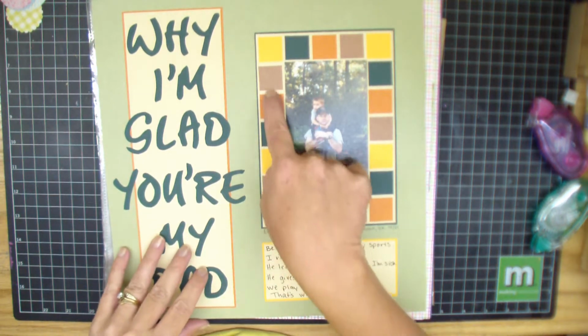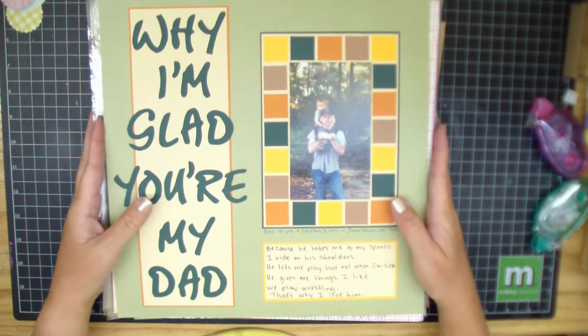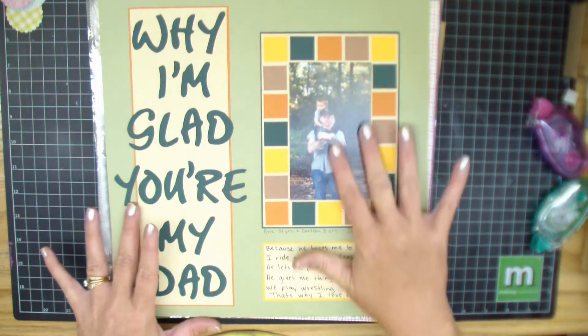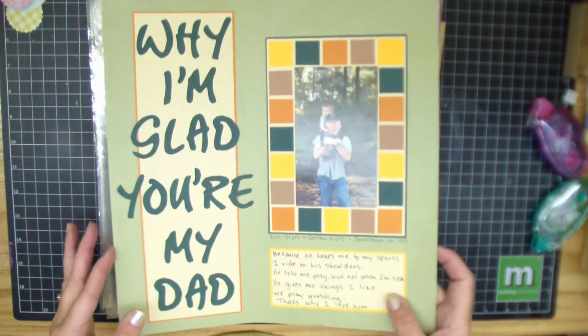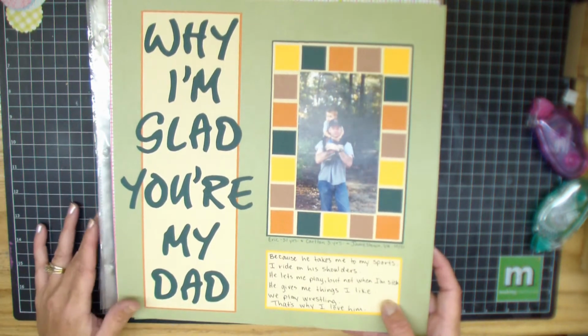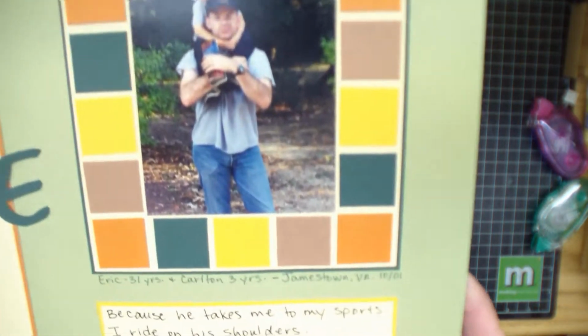But I did buy my very first square punch, and it was harder than Hades to use. But I was doing a mosaic pattern. I thought that was very clever, fall themed. And I asked Carlton, "This is why I'm glad you're my dad." And I said, "Carlton, why are you glad he's your dad?" And so I wrote down exactly what he said.